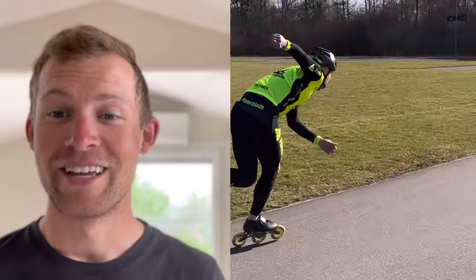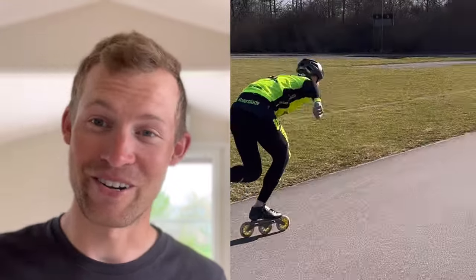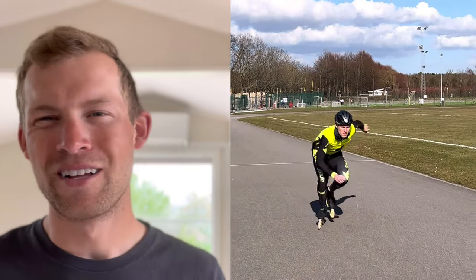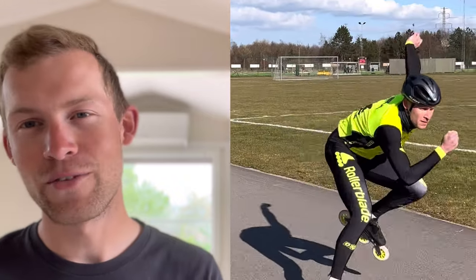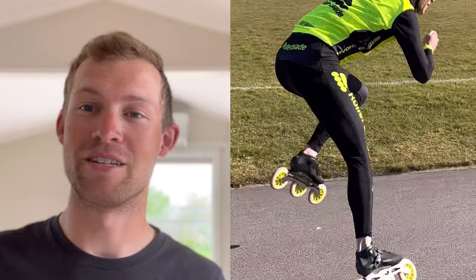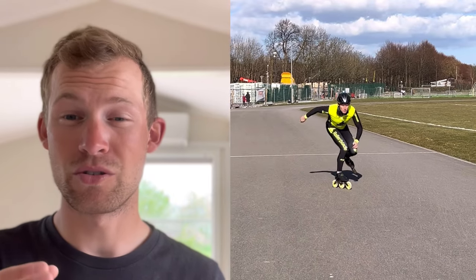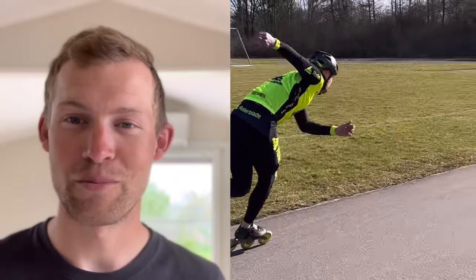The final exercise is a bit challenging — I call it the one leg race. You simply have to go as fast as you can using a single leg, not just jumping forward, but as I do it here in the video, you push under yourself. It's a lot of fun — you can do it with friends or club mates and see who can go the fastest. To make it a little easier and avoid injuries, take a few steps of normal skating before going into this single leg race. This forces you to be efficient on both edges of your skates, gain a lot of angles ability, and be comfortable on a single skate. Good for balance, good for just about everything. Try this one out, but make sure you warm up first.